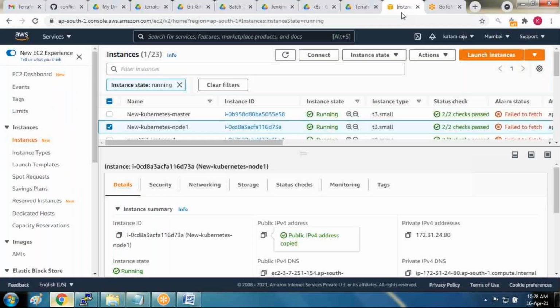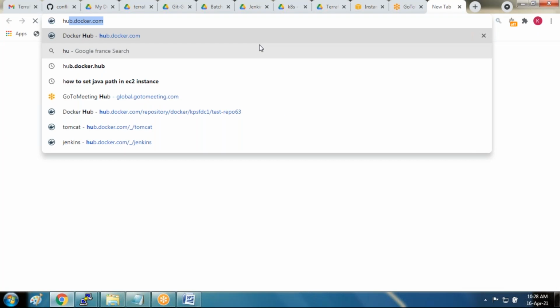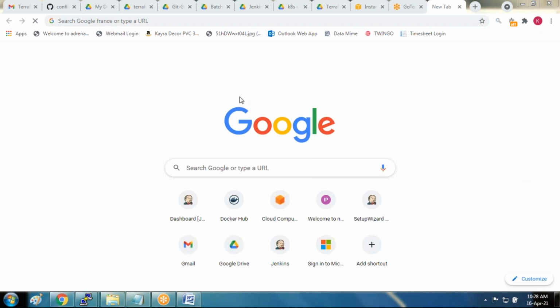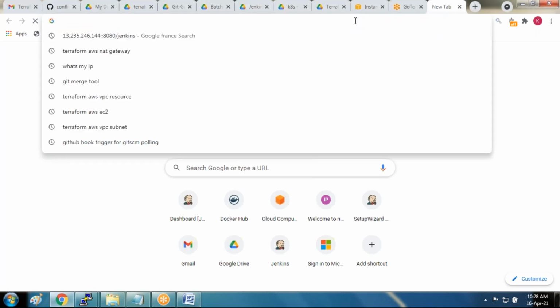What is the tag for the Tomcat? Let's go with it. So load it.